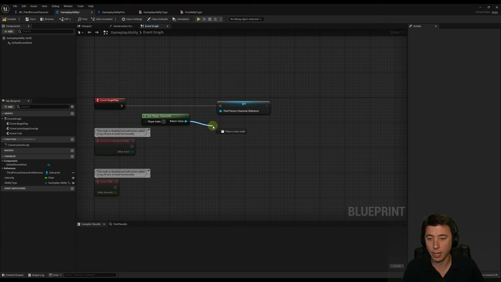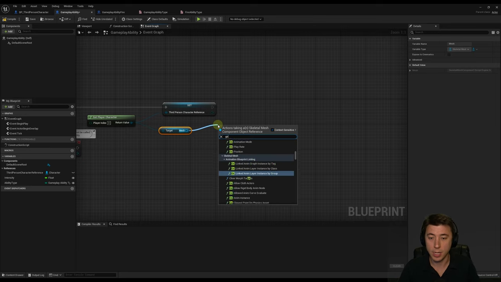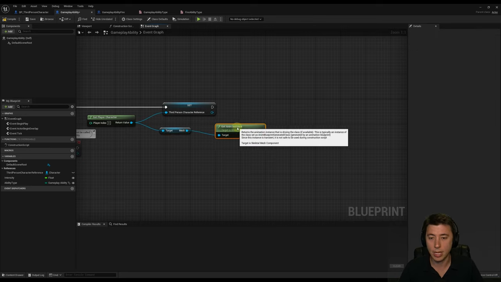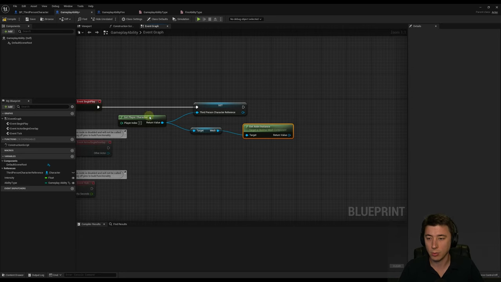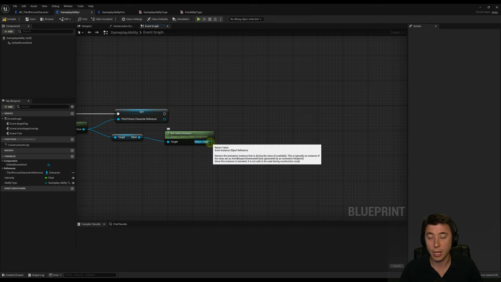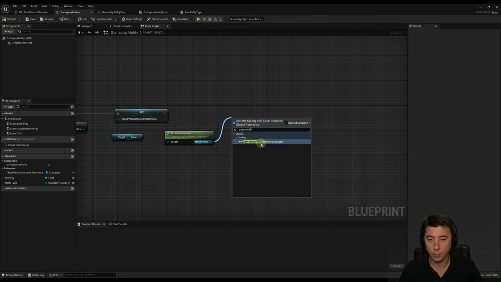Now, the other reference we need to get, our animation blueprint, is a little bit more complicated. So from our player character, we need to get the mesh. So get mesh here. And then from that mesh, we need to get the anim instance. So basically, we need to get the animation instance of what's being used for that particular character. And then from that animation instance, in order to communicate directly to it, we need to cast to it. So cast to ABP third person character.